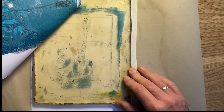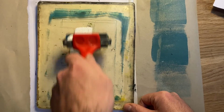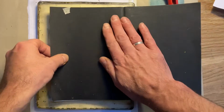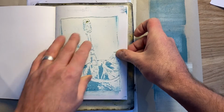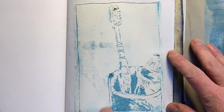But I think the main problem here is that I just let that paint sit on the plate too long before I put my drawing down to transfer. So I need to speed things up, definitely. I'm going to lift this one up anyway, because it's going to impart transfer, and once it's dry in my sketchbook, I can draw over it with some fine liners or add some colour, again experiment. So may as well transfer it, even if you're not too happy with the results. Yeah, I can draw back into this, give some of the shapes a bit of definition.